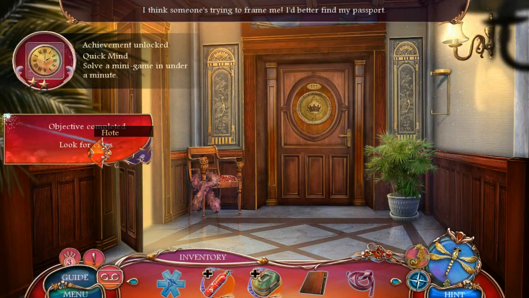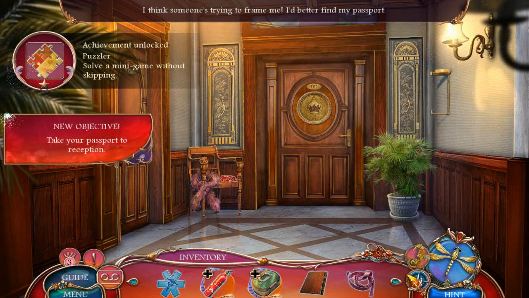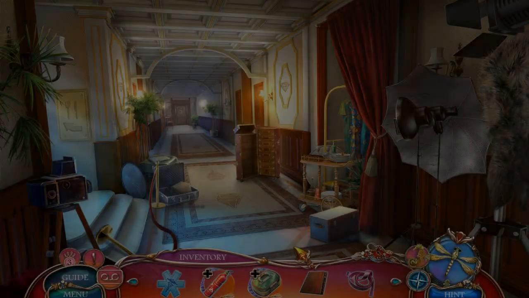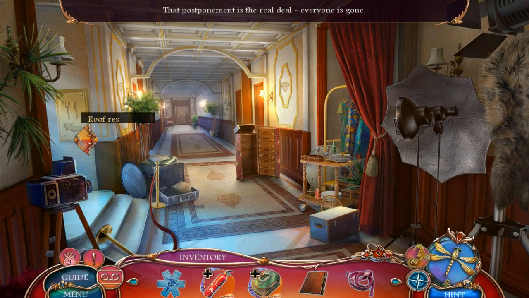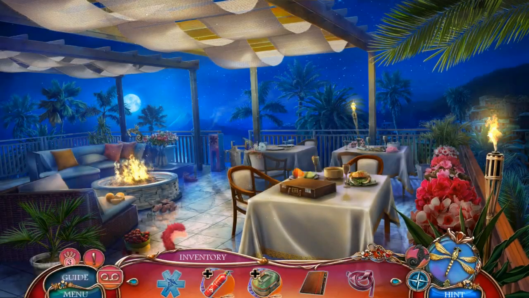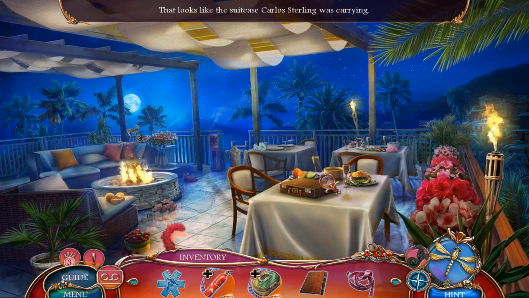Here, we just got here. How? We gotta go leave our passport now at the front desk? Wow. Alright, fine. Ooh, look. We have access to this now. It's neato. That looks like the suitcase Carlos Sterling was carrying.